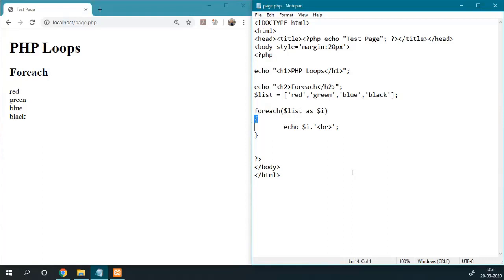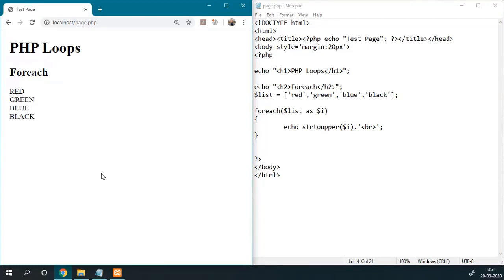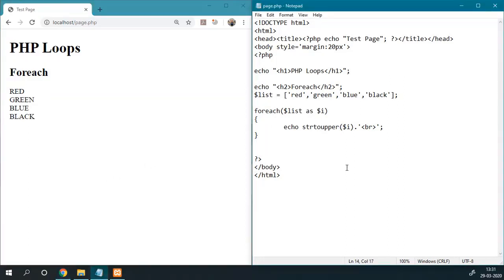We can do anything, like making them in capital letters. Yes, strtoupper is used to make the string capital.